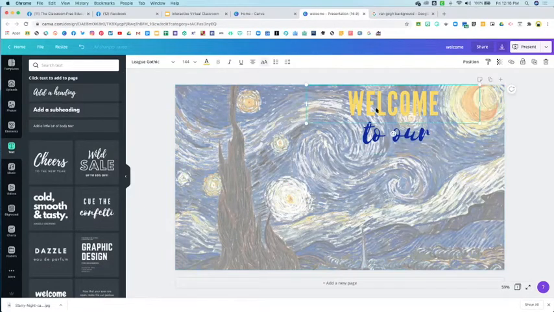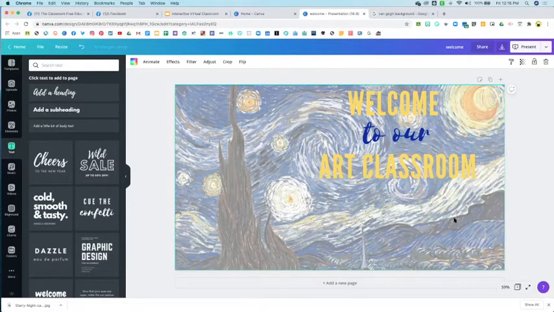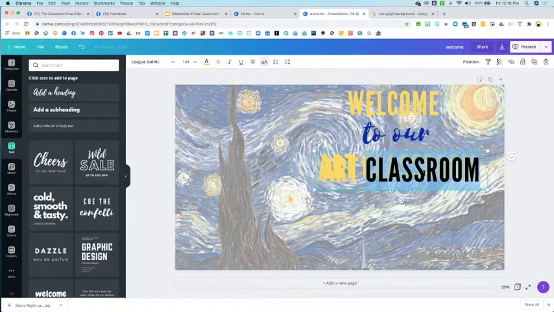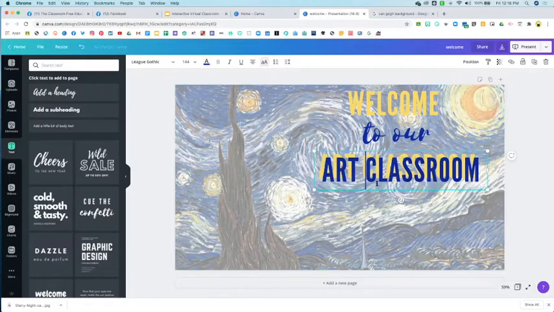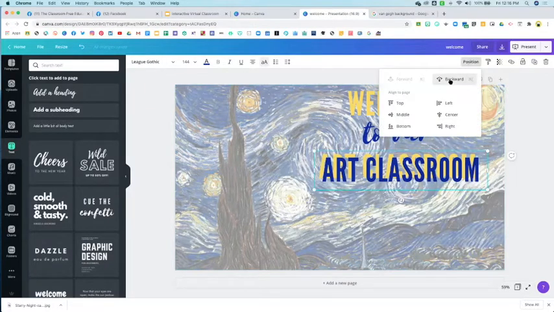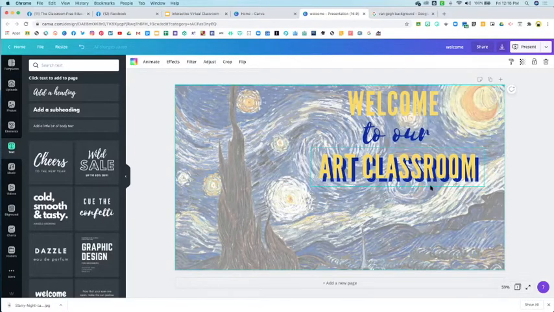Actually, I wanna copy this. Okay, maybe I want to copy it again and make one of them blue. And I'm gonna send this one to the back to just try to create a little drop shadow.